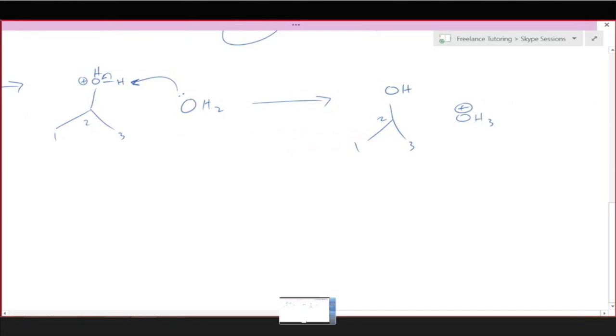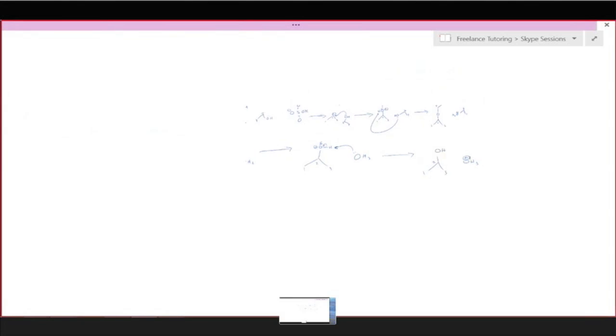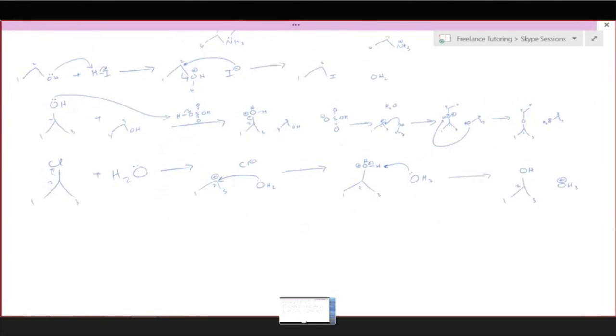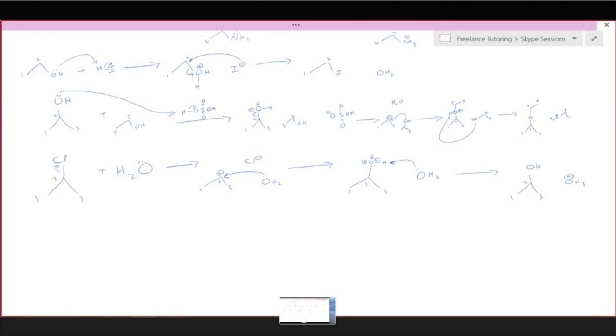Okay, so now, great. Does it look like we're done? Yeah. So let's zoom out so we can see the whole reaction at one time. How many steps were there in that reaction? Looks like 3 steps. Good.